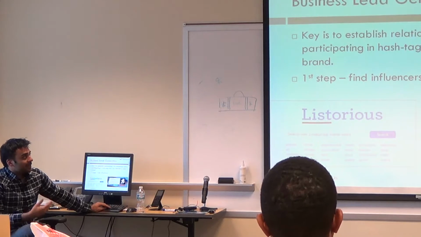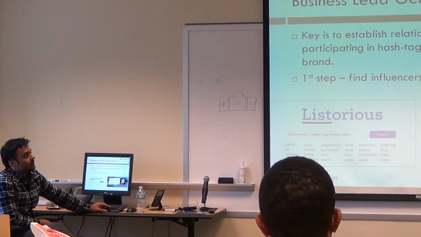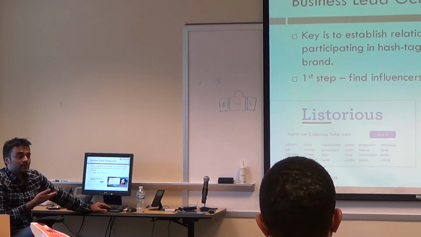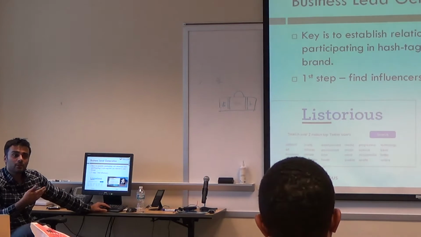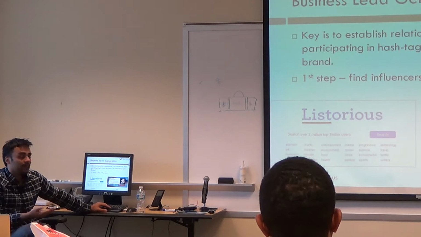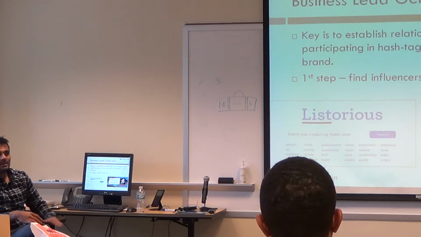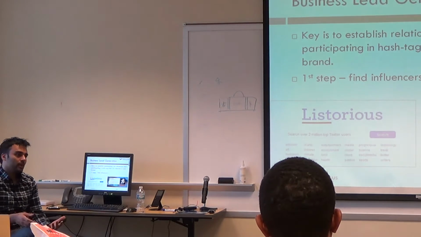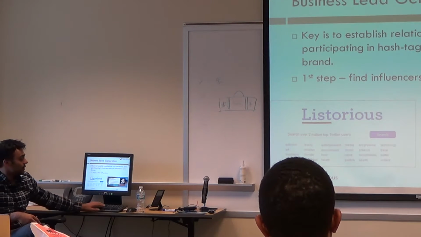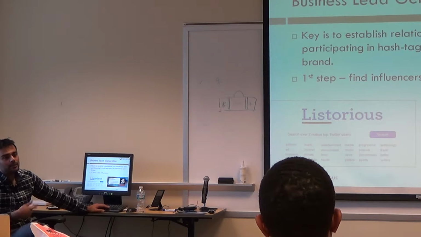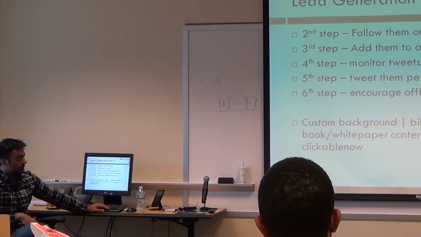Keys to establishing a relationship with influencers and participating in hashtags. You can use something like Listorious, or you can use something like Zulia to find influencers in your market, or also relevant hashtags. Listorious has all sorts of data too on different hashtags, like is IP valuation better or intellectual property better? These are the things and topics that you can identify through using these tools. They're all free. Listorious has paid subscriptions, and there's other tools beyond this too.